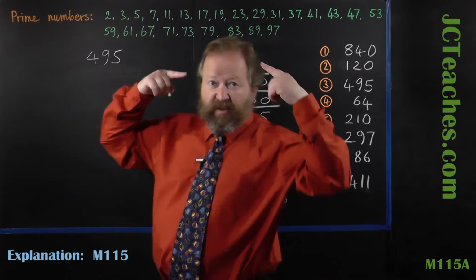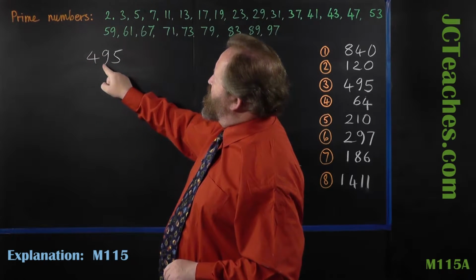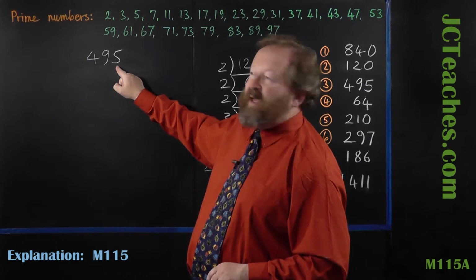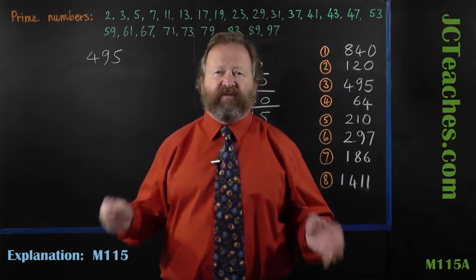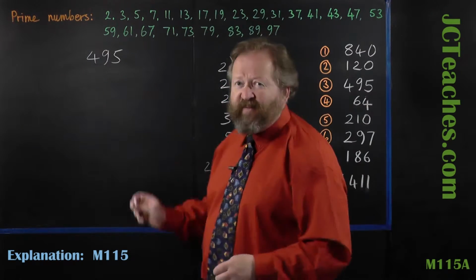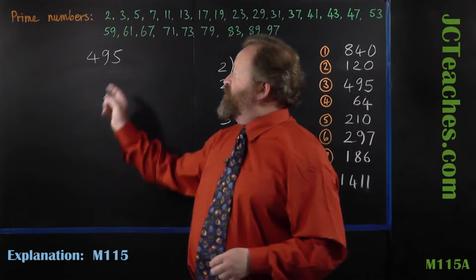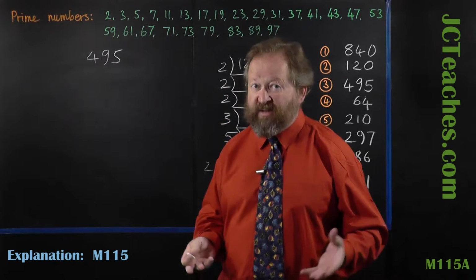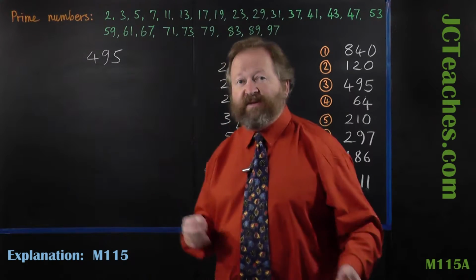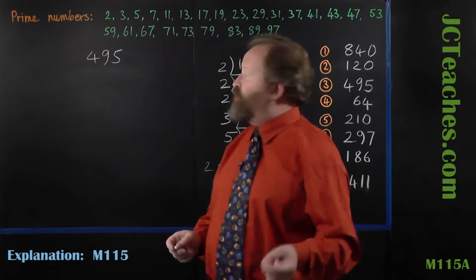What I'm doing here in my brain is adding up the digits. If you add up the digits, 4 plus 9 plus 5, I get 18. And 18, I know, is divisible by 3, because it's an obvious number in the 3 times table. If the sum of the digits divides by 3, then you know that the number divides by 3. That's one of the little tricks, and there are several, I must do a video on that, to be able to tell whether certain numbers are divisible by other numbers. And in this case, we know it's divisible by 3.